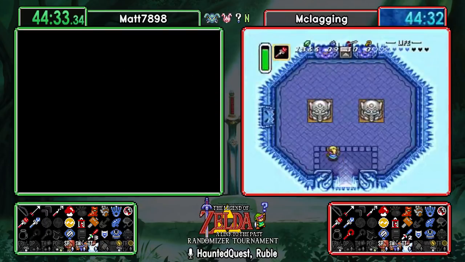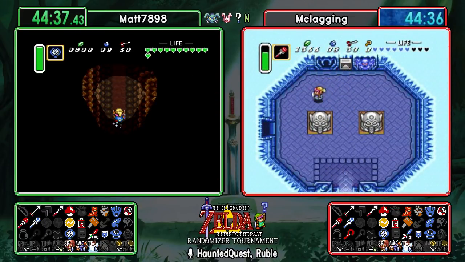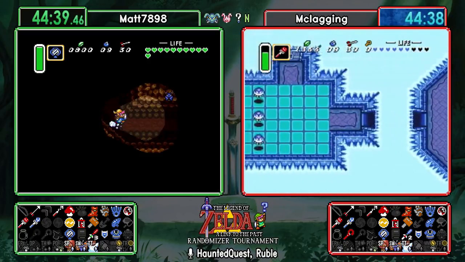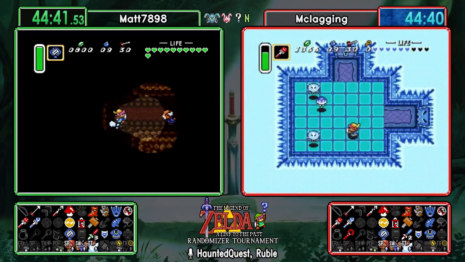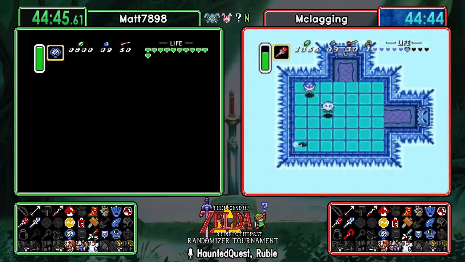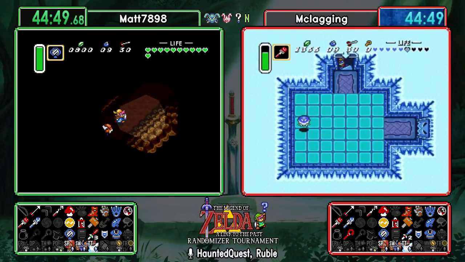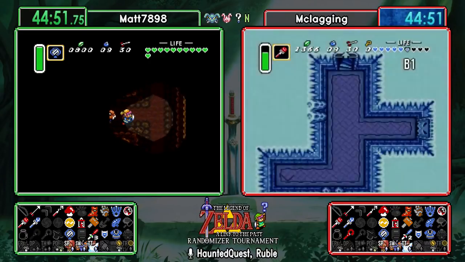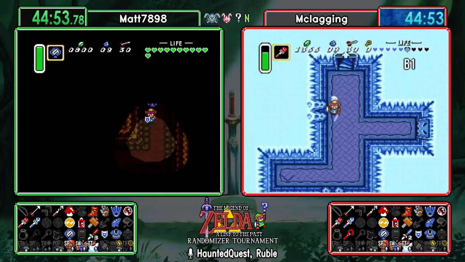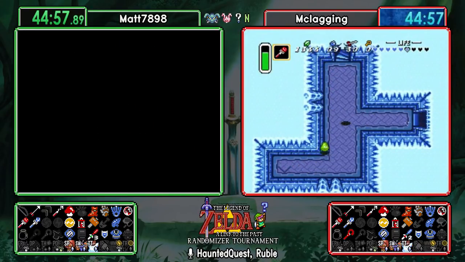Oh, Matt is falling for the trap. Oh, never mind. He's just going up the mountain. And Mclagging is going into ice here. I guess he wants those hints there. Yeah, I do like going to Ice Palace, but as you were saying earlier, there are a lot of items available to us on the mountain, especially now that we have the hook shot.